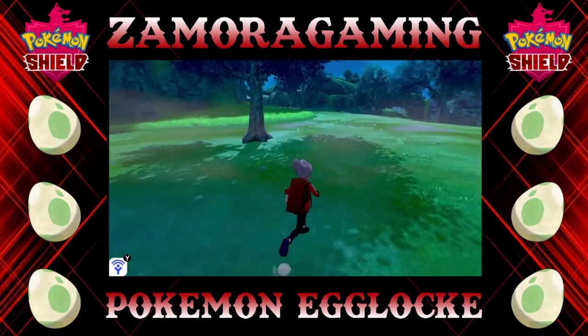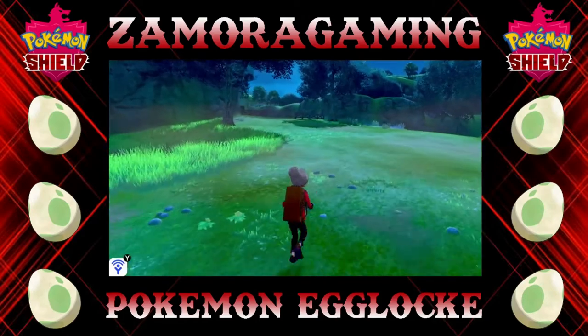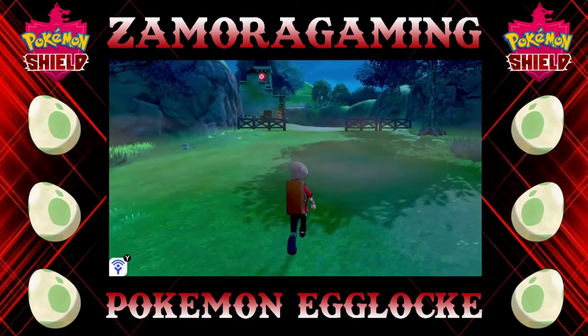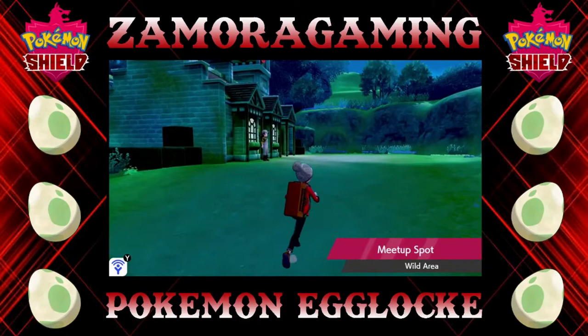And obviously, we can't use Volcarona's help for that. So it had to be Shellos to help us out there. But Volcarona will be in the party so we can hatch Pokemon.